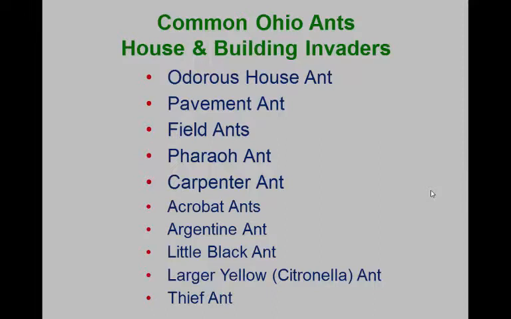Generally the pavement ant is going to have its colony in the soil, but it will very commonly come into the building, foraging for sweets, fats, and oils, which obviously occur in our kitchen area. Carpenter ants often build nests in the voids in and around buildings. Usually when we have a carpenter ant infestation in the building itself, it means we've got a moisture problem — some siding that has broken or cracked allowing moisture underneath it, or a failure of the roof seals, and moisture is coming in on the wooden structures.